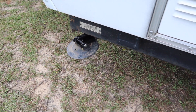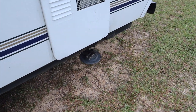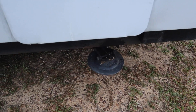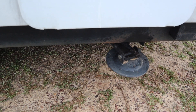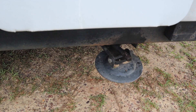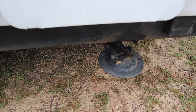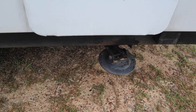I also got them to grease all of the older stabilizer feet. When I asked what to put on there — WD-40 or whatever — they said to use lithium. So they had some lithium spray there and they sprayed them down good. Now they don't squeak and they wind down nice and easy.